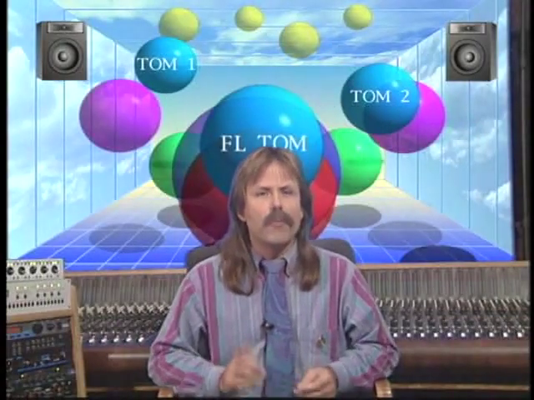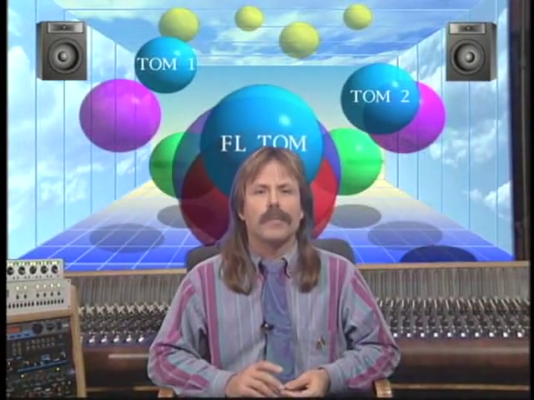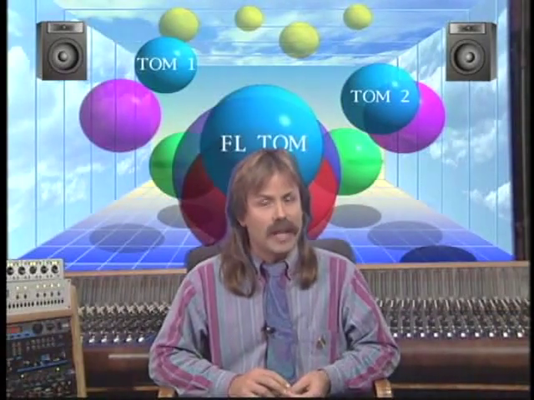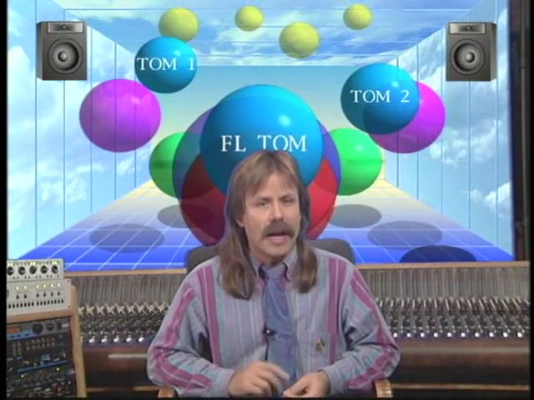In order to provide maximum fun, tom-toms are commonly spread completely left to right. However, for natural panning, the rack toms are sometimes placed in the middle, just like on a real drum set. A floor tom is normally placed on the far right. However, occasionally the floor tom will get placed in the center for the same reason we normally put kick drums and bass guitars in the middle, because they are so powerful and command so much attention, and because it will sound better when both speakers are carrying the sound.